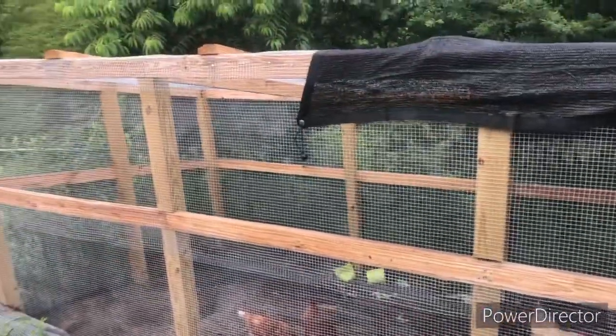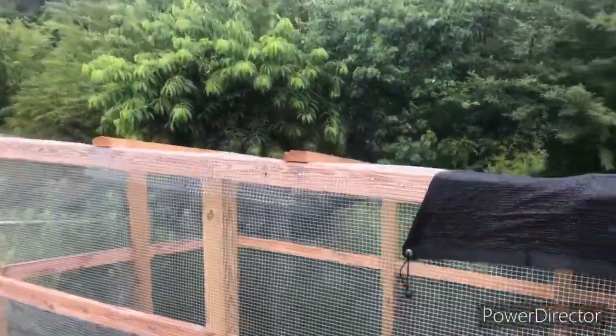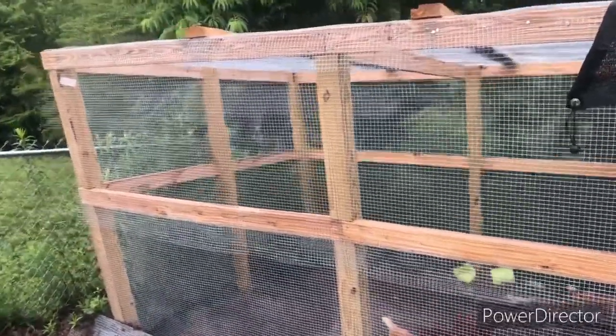But here's the run. So nothing can get in on the top either. We put hardware cloth on the top, and that is to protect them from hawks. Occasionally little birds get in there, but that's okay.